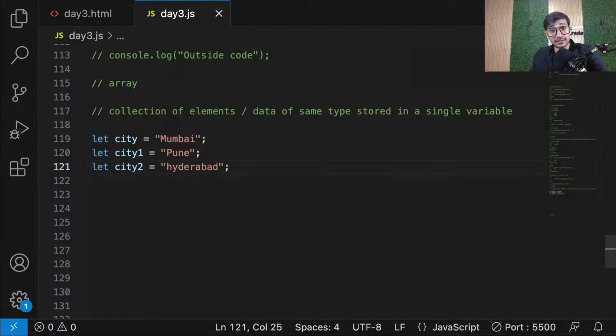But the problem is, if I have multiple variables, whenever I want to use those 5 cities, whatever I do, I have to do it 5 times. If I want to print it, I have to print 5 times. If I want to give that data to some function, to some logic, I have to again do that 5 times. Whatever I try to do with those 5 data, I have to do it 5 times. Why? Because those are 5 different variables with 5 different names. Is that clear to everyone? Guys, I hope you're understanding the problem.